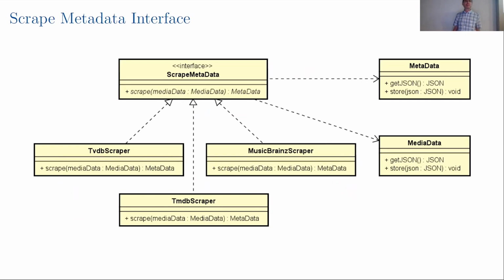And then there's an example of your scrape interface, which again is simplified. But yeah, it's got scrape some data from somewhere. I don't care where, because each of my plugins will implement that interface and implement how they actually do the scraping for their particular data source. And all they need to know is what's the data I want for this particular type of media, and then they return the appropriate metadata. And so I'll have a metadata object and a media data object, which is how we pass the data from the core system to the plugins.